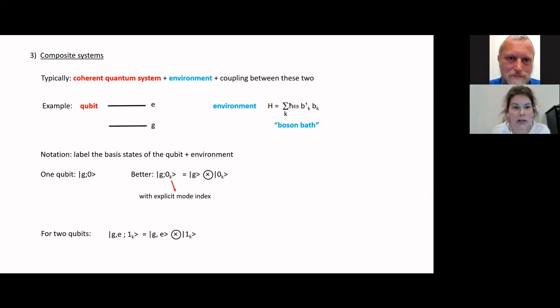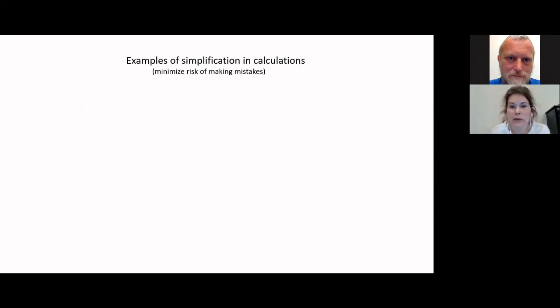I am almost done, but just a few more words about simplification. Minimize the risk of confusion, that's how we started, and also try to minimize the risk of making mistakes. One trick that you can always watch out for is if you encounter double sums. If you have to do calculations and there is a double sum in it, if possible, regard it very critically. Look at it and see if you can't simplify it.